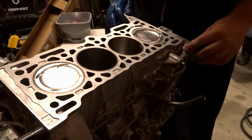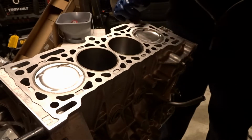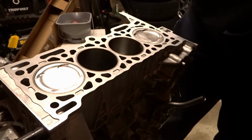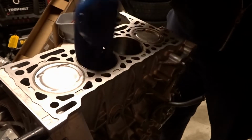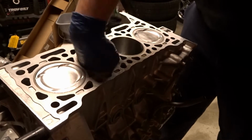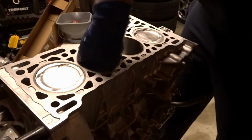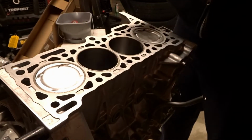All right, so I have the other 3 pistons and rods and everything installed. Basically, everything came off of fresh cleanup. But for this third, what's my last cylinder here, you want to make sure that your cylinder itself is well lubricated. You do not want to be putting in piston rings totally dry, especially not whenever this is the last time you get to go in here, really, before startup, unless you come across some sort of other complications. So that's all nice and lubed up.